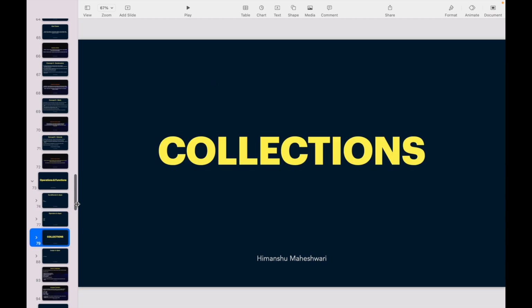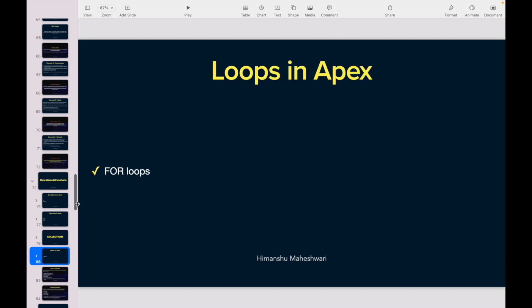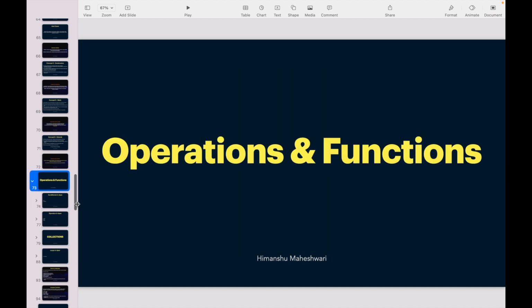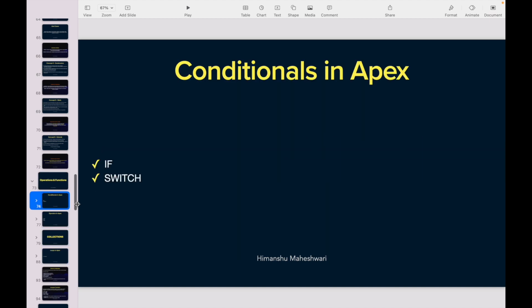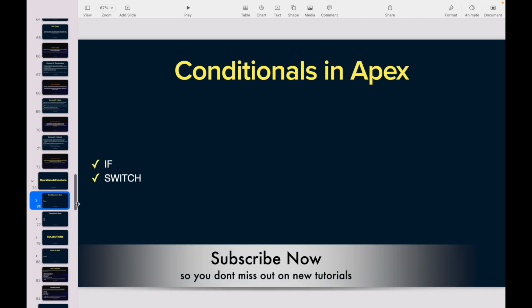The third thing is collections. So collections is something everyone should know and everyone should be very confident in. So we'll talk about lists, sets, and maps. Okay, so these are the three collections we'll tackle and we'll try to understand all of this. And then finally, we'll also take a look at the for loop, how to write loops in Salesforce, right? There might be different ways of writing it, but we'll primarily tackle and target the for loops and probably just see one or two variations. All right, so without further ado, let's start with understanding conditionals in Apex.